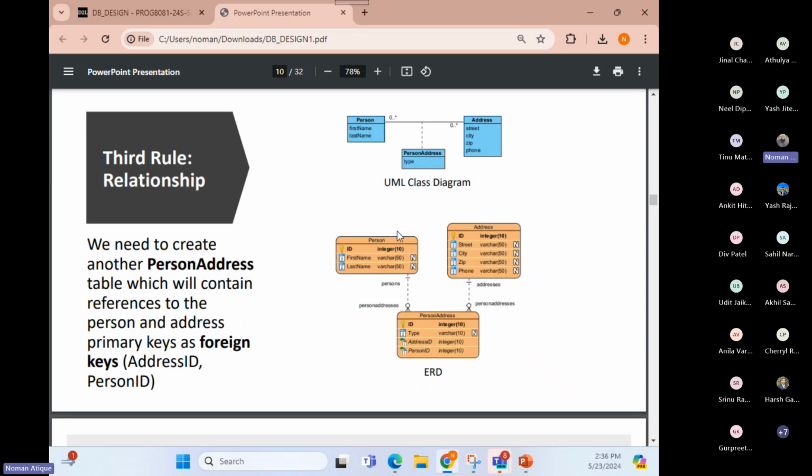Look at that. They have just shown a UML class diagram: person with first name and last name, person address, and address. So we have created a typical entity. With an ERD, an entity relationship diagram, we have a person with first name, last name, and ID, and an address with an ID. Then person addresses come over here, and it would have the person's ID as well. The address ID will be a sort of foreign key over here that represents that.